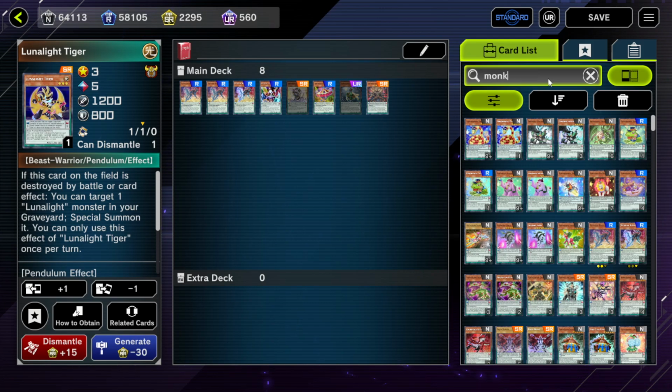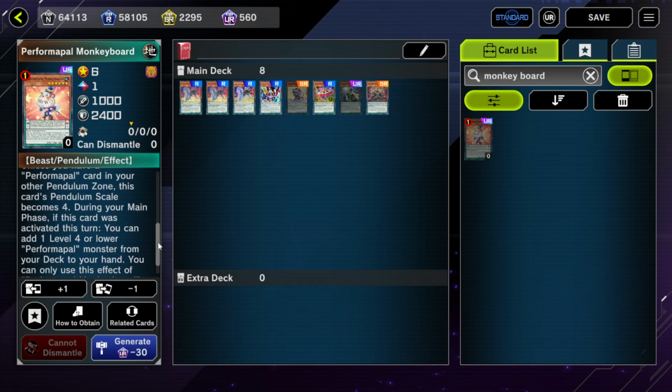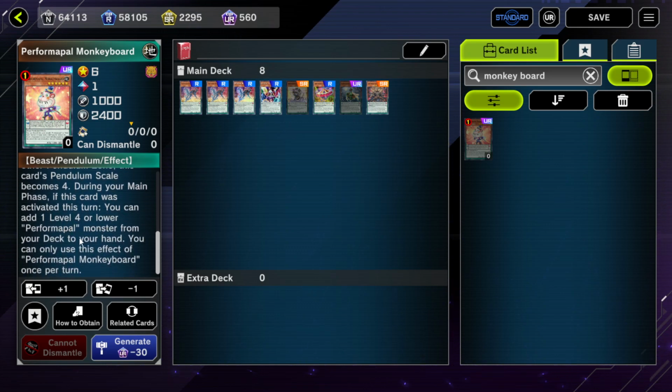So unironically, something like a monkey board isn't even that good now. Somehow. Don't know why this is even at 1. This could be put at 3. Does this not have a hard once per turn? In your main phase, this card was activated this turn, you can add one level 4 or lower performing battle monster from your deck to your hand.